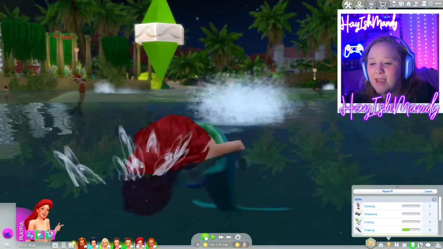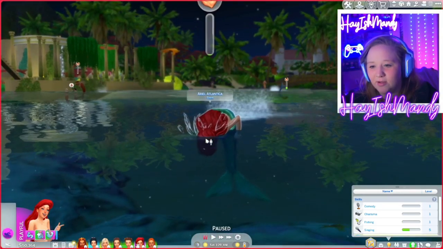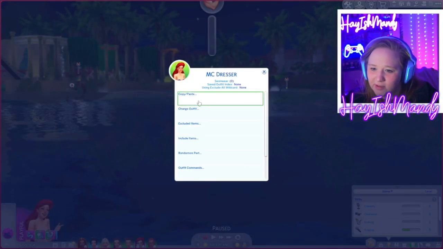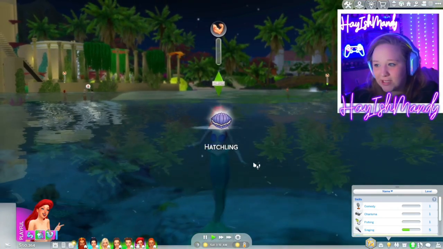No, her makeup isn't on her mermaid self. Crap, that's a problem for me. Hold the phone. Wait, hold on. Dresser. Copy. Paste makeup. Yes, I'm a genius. Okay, so Ariel has reached mermaid level one.